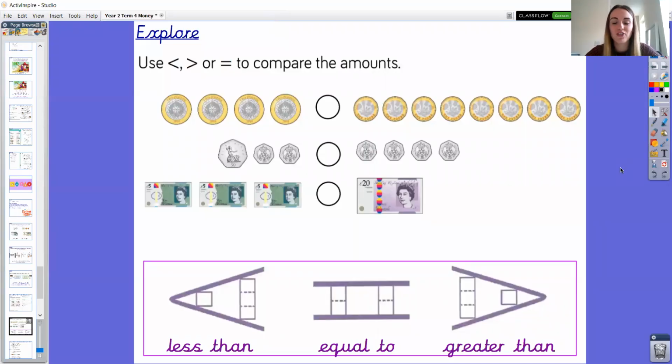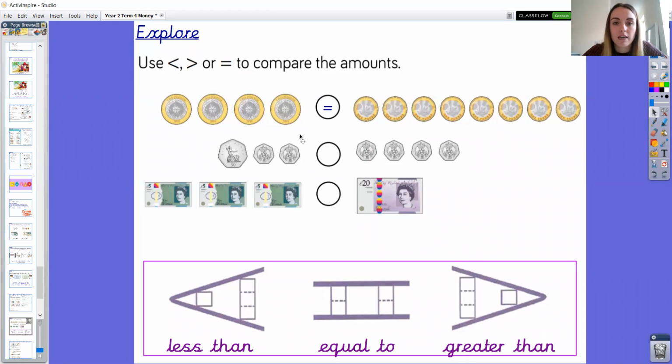Well done, Year 2, great thinking. Okay, so let's review our learning together. So I can see here that we have 4 lots of £2 coins. So 4 times 2 equals £8. I can also see on this side, we have 8 lots of £1 coins and 8 times 1 equals 8. So both of these amounts have an equal value. So the symbol I would be using in the middle to compare is equal. You know, sometimes in the classroom we use our actions, don't we?